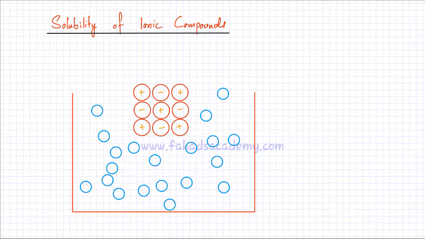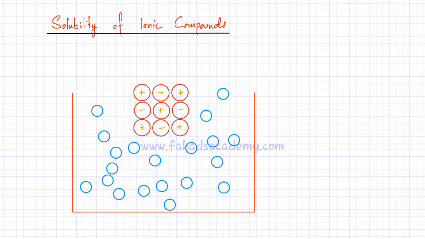In this video lecture, I'm going to give you a very basic and primitive idea of what is meant by the solubility of ionic compounds. So what happens when ionic compounds, or any compound that ionizes in aqueous state, is present in the form of ions in aqueous state? So how do ionic compounds dissolve in water?